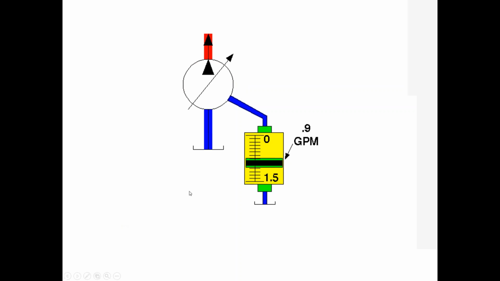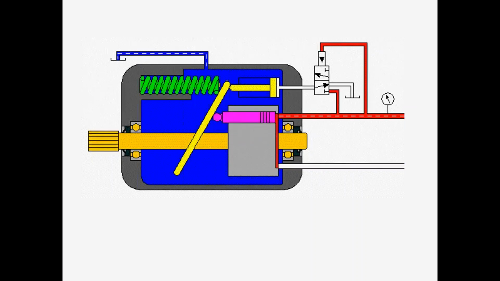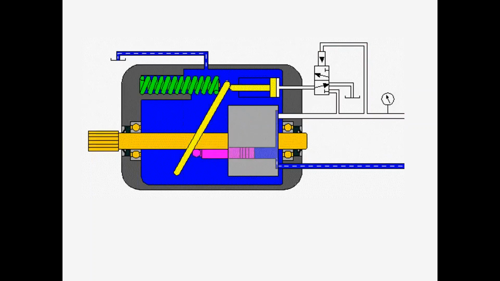Okay. All right, let's look at how it works inside the pump. Now we're going to be talking about a piston pump. Obviously vane pumps are going to work somewhat differently, and there are other types of pumps as well. But due to time constraints, let's talk about the most popular one, which is the piston pump.